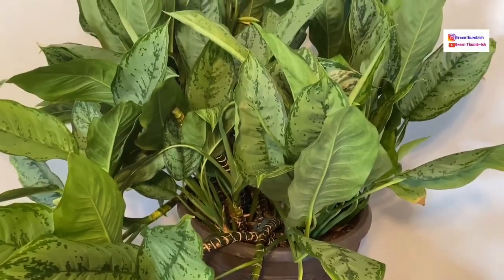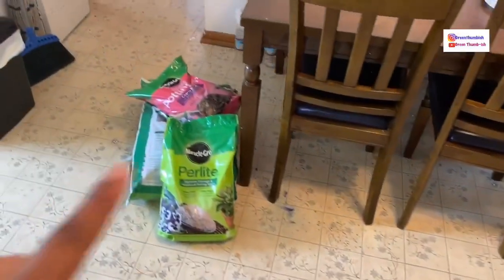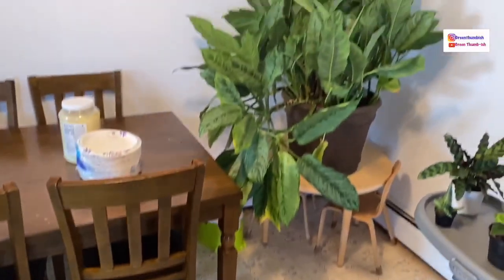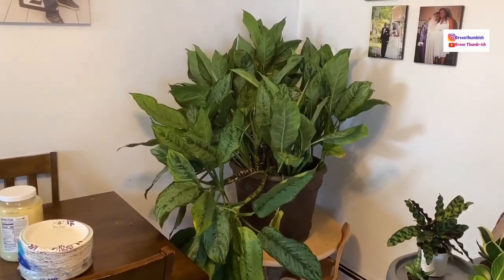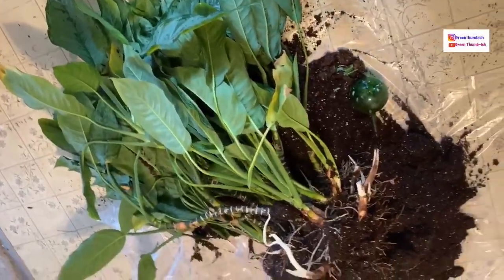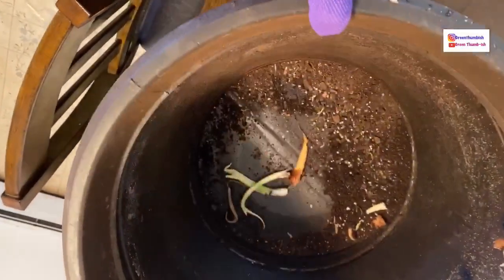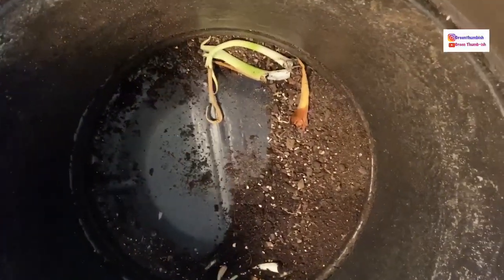I have cleared a space on my kitchen floor. As you can see, I have tons of soil over here, perlite, and orchid bark, and I'm just going to get down on the floor and try to get this thing repotted. As you can see, I have the entire plant out of the pot. This pot is really big — the roots were starting to grow up under here. It's plastic and didn't have any drainage.